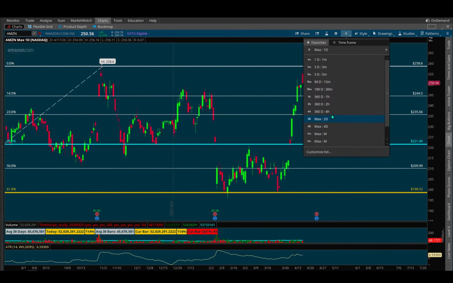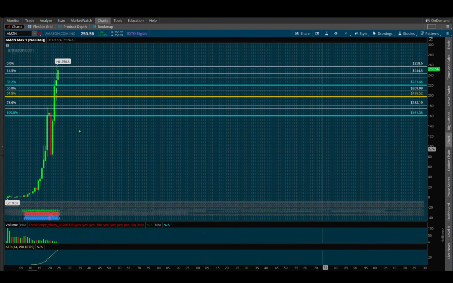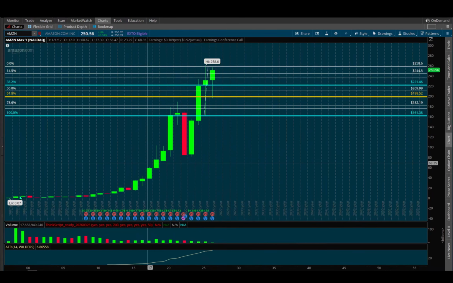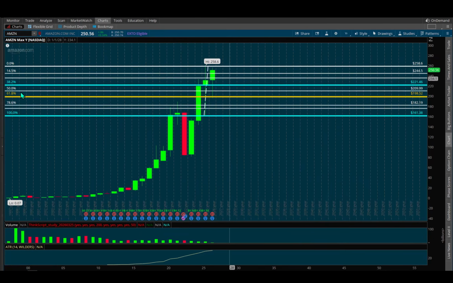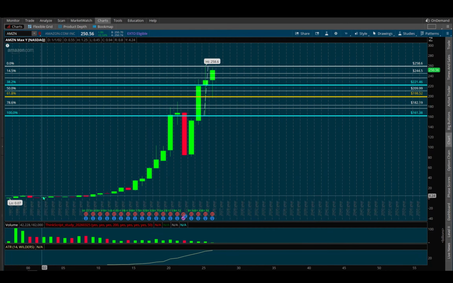Okay. So now when we flip through all of these time frames here, let's just say we click the max yearly, for example. This is Amazon stock. So this goes all the way back to 1997, where it first went public, the first time it was available for you to buy shares in the company. Okay. So that was about 28, 29 years ago. Now, when we look going all the way back, right, we see each individual bar, each candle is 12 months. So now we get the big picture. We get the real zoomed out view. Wow, imagine if you invested in Amazon 20, 30 years ago. I mean, that's incredible, right?